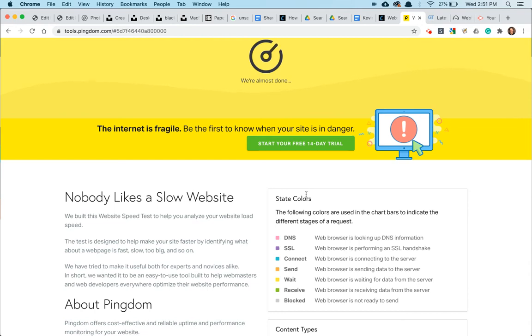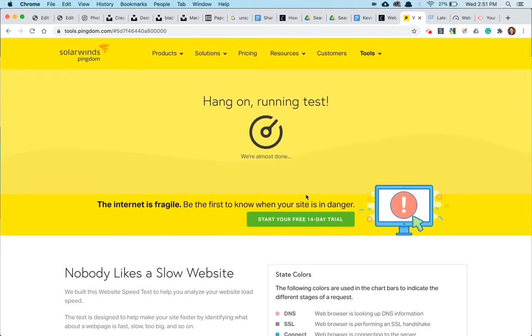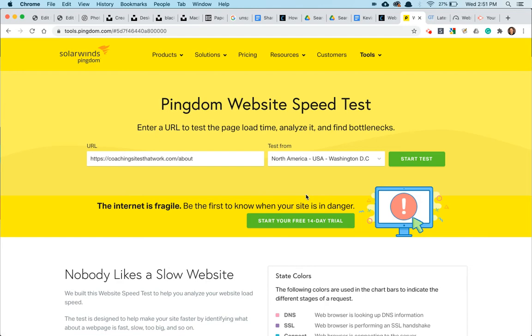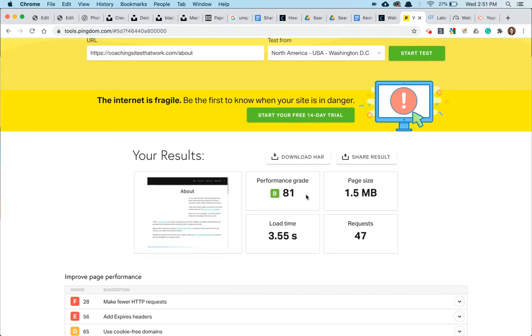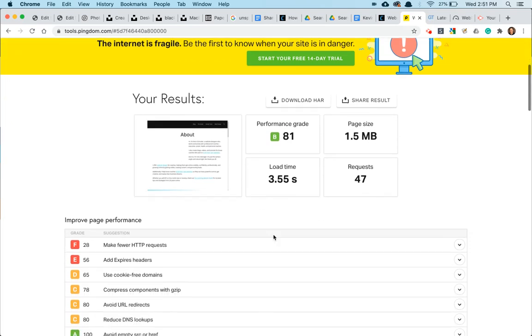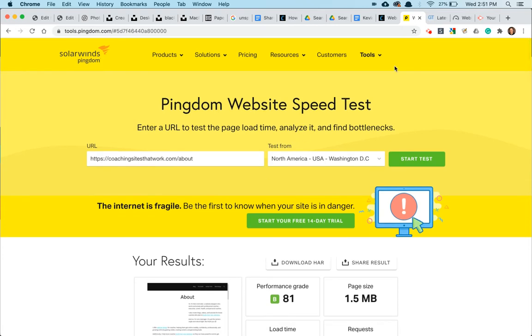It's like if you go buy something, you click buy now. So there's a little code on there that has to go to another website in order to function. So there's a little bit more technical hoopla going on there. So that page is a little bit longer. That makes me a little less happy. And this is another page, my about page, 3.55 seconds. So, there's some things to perhaps look at there.